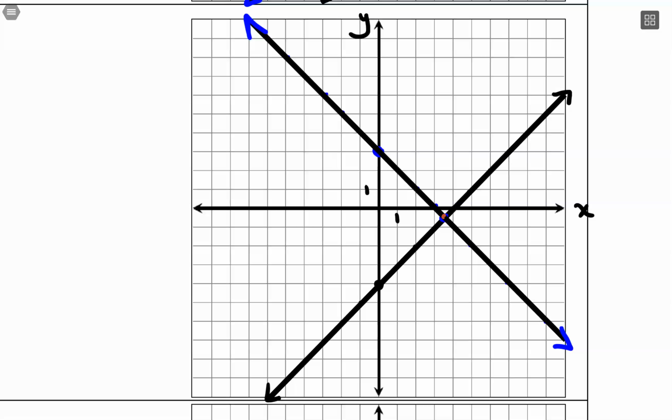So the intersection is happening right here, and it looks like it's smack dab in the middle of that square. So what that would mean is for x going 1, 2, 3, and then I'm pretty much halfway into that square right there. So I'm going to put 3.5. I'm going to use decimals. And then for y, I'm at negative, and it looks about halfway down. So I'm going to go negative 0.5.